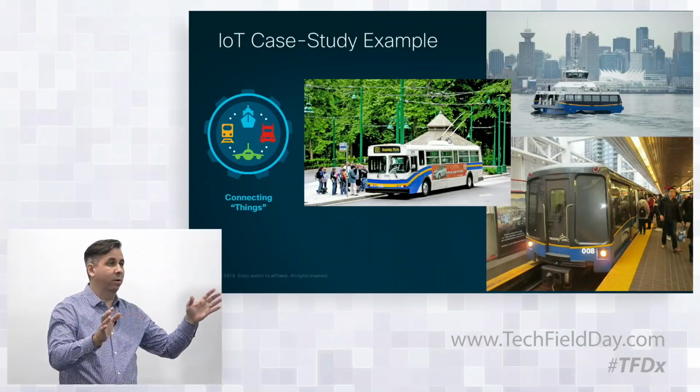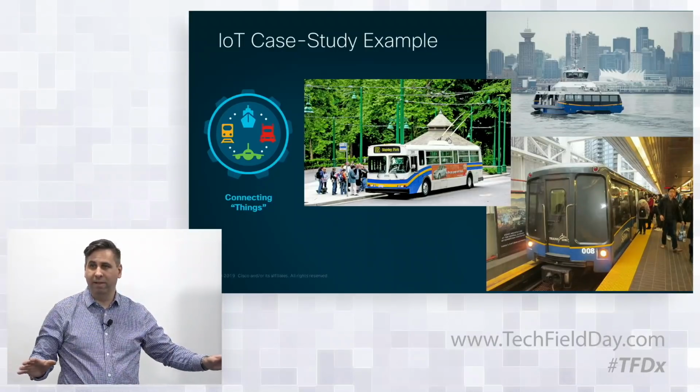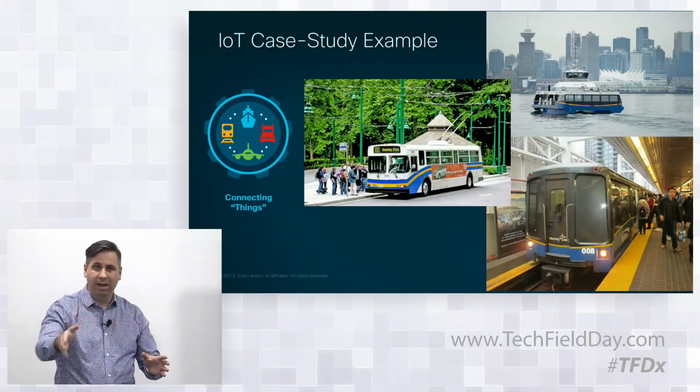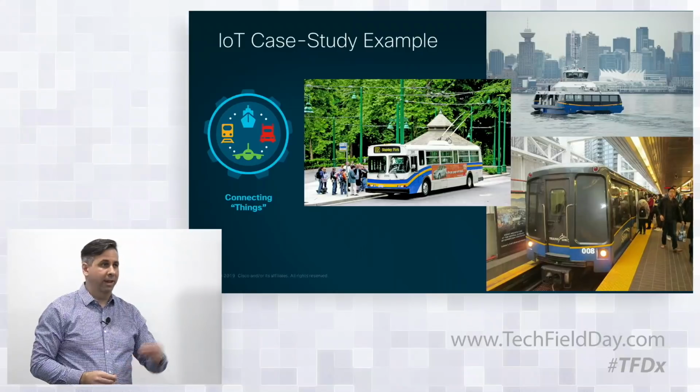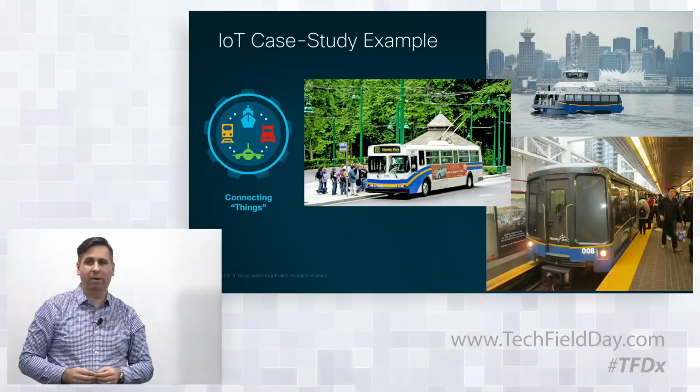This was one of the first in the world to deploy smart meters. 2 million smart meters across the province to avoid having to read a meter manually over and over. Now they're read and updated every hour and ingested, and so you know exactly when the power is used.